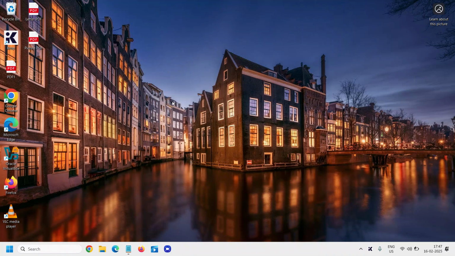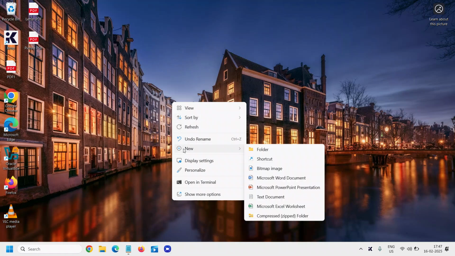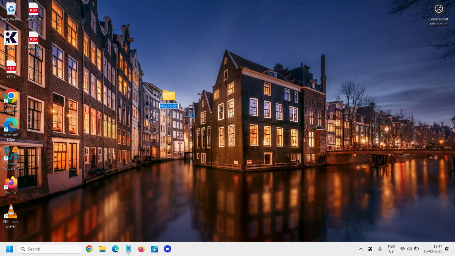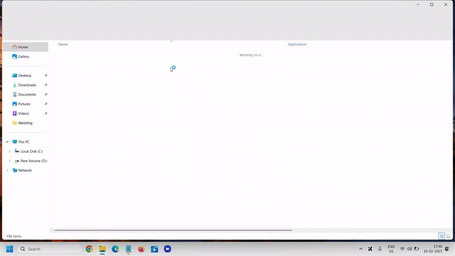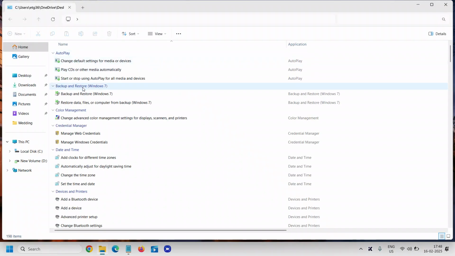You just need to do a right click and click on new, click on create folder, and name it to this. I will share the command in the description. You just need to create a folder, and rename it to this, and you will find the God Mode folder like this. And whenever we do a double click on that, we will get all the system Control Panel settings.